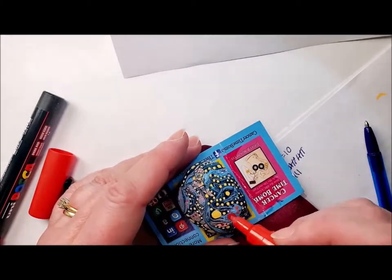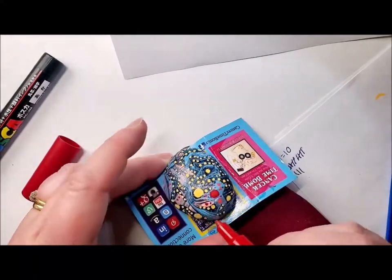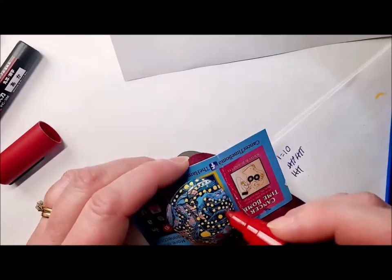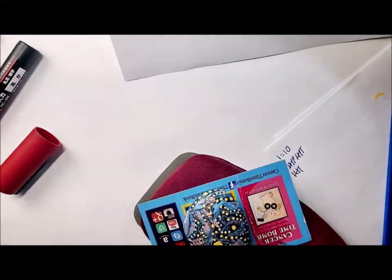What I do is I started keeping track by marking one tick to count for 10 dots. So this stone ended up with, as I marked in the beginning, 1,230 dots. Hard to believe, but actually true.